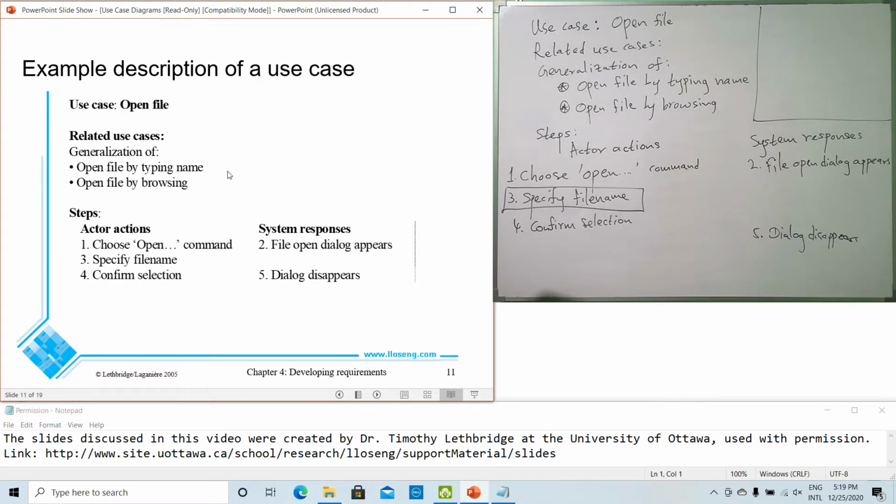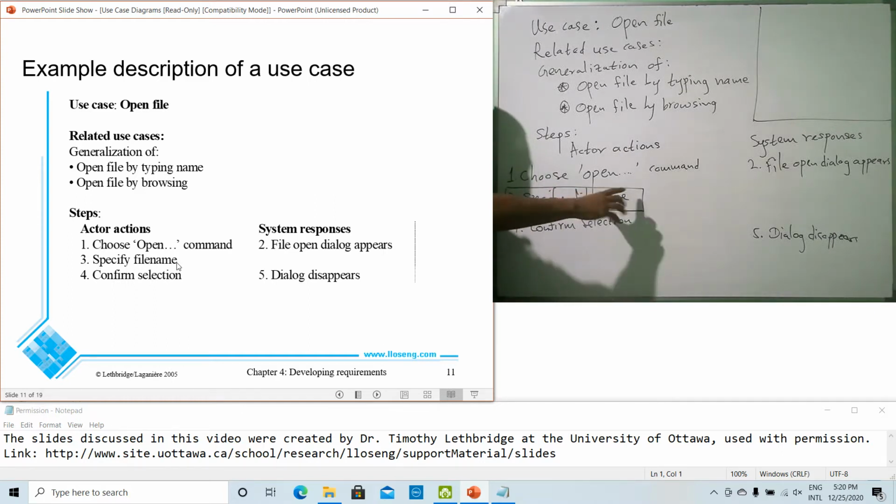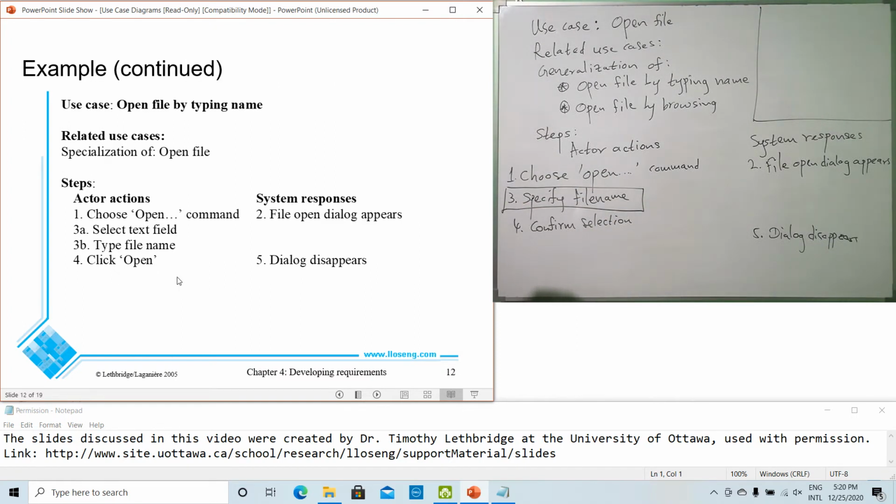Now these are the open file use case steps, and for specify file name, here we do not have an idea, but here you have to write it down like this. This is the actual sequence of actions happening there. The user clicks a particular button, then a dialog appears.